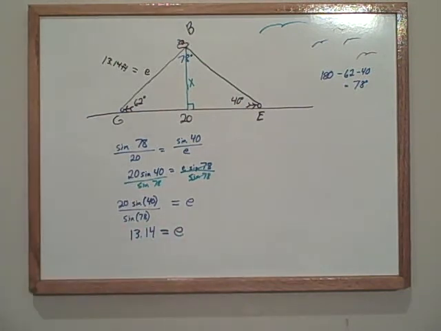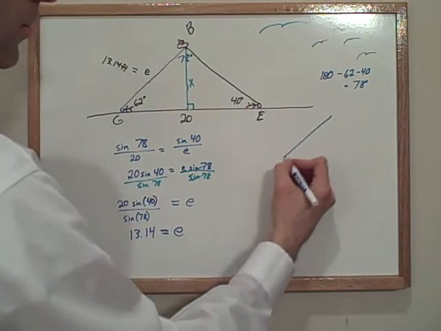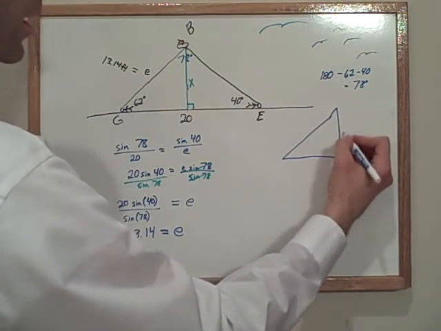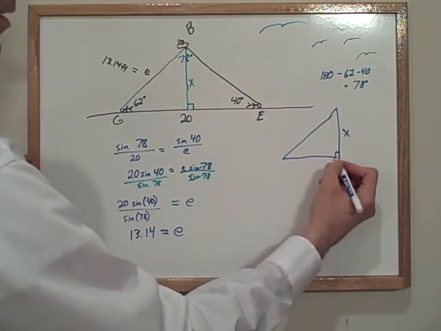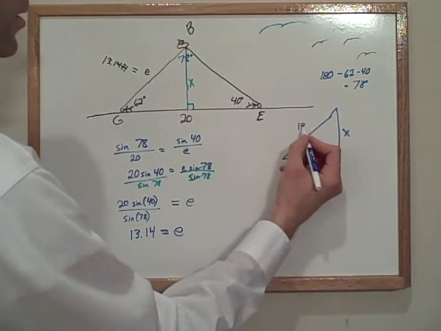Okay, so we're going to come over here and we're going to do some right triangle trig and draw it in blue. Here's our triangle. Just going to redraw it just so we can get a fresh perspective on it. Here's the tree. There's our right angle. There's 62 degrees. And there's 13.14.